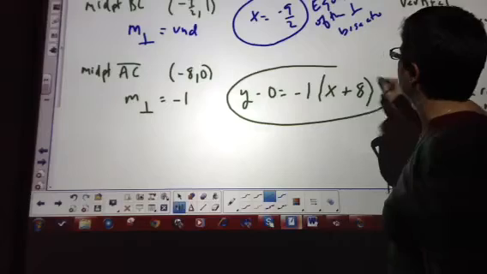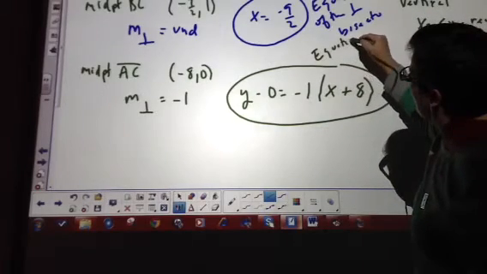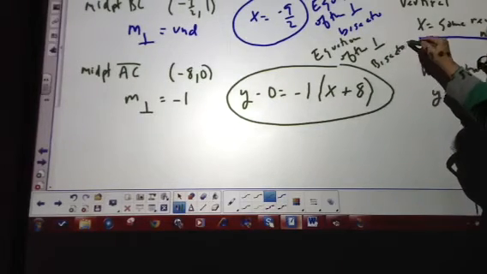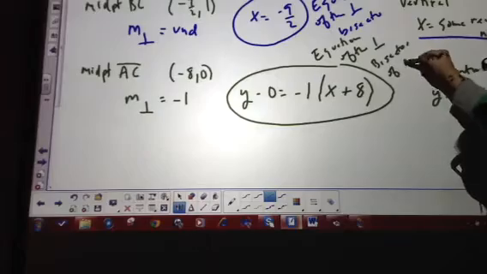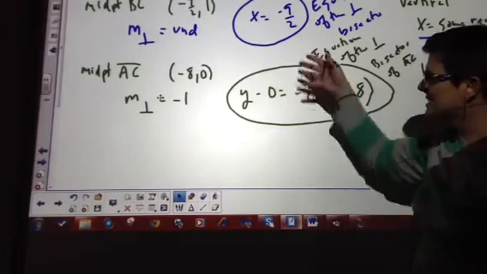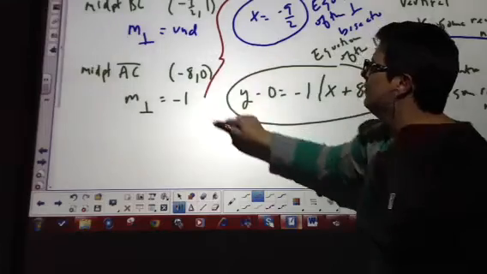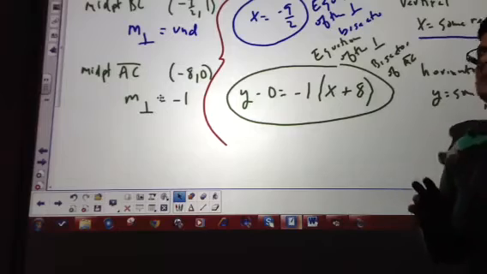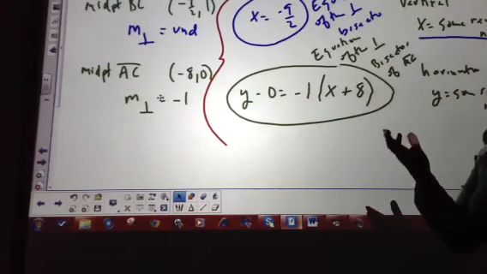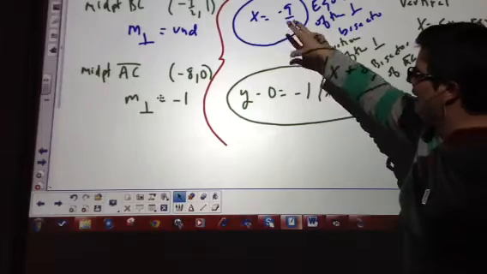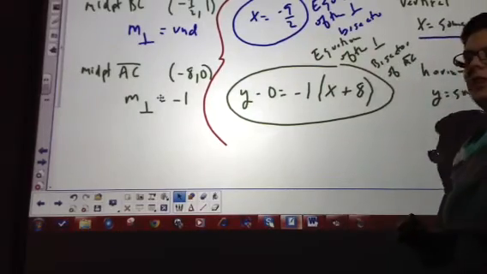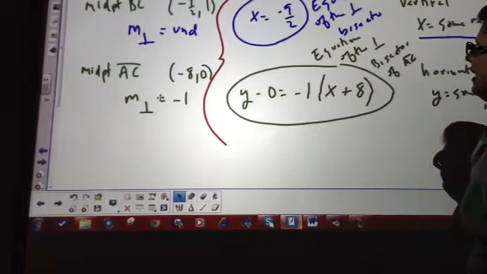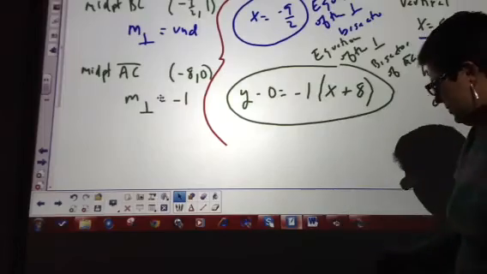So this is the equation of the perpendicular bisector of segment AC. Now, I see a system of equations. This system of equations allows me to solve it because I know I have 2 variables and I have 2 equations. Therefore, provided I don't have parallel lines, and my lines are going to intersect on that plane, I'm going to find one and only one real solution.